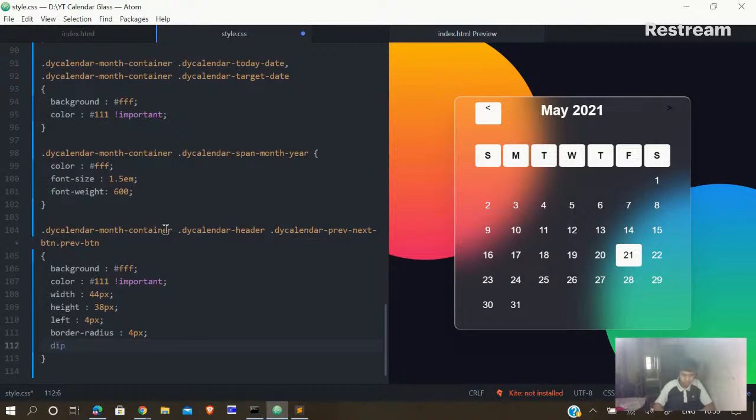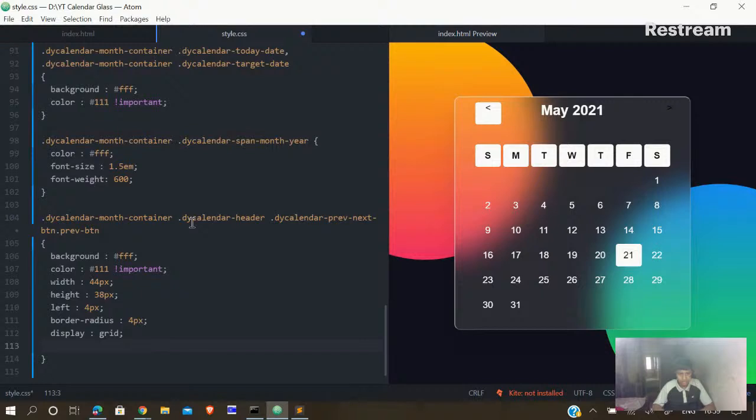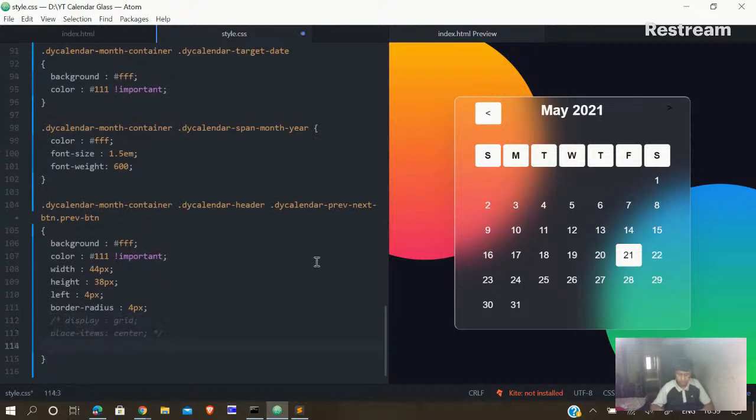Display grid. Can even do display flex. And then place item center. Yeah, see, that's what happens. What else you can do is, let me comment these two lines out.